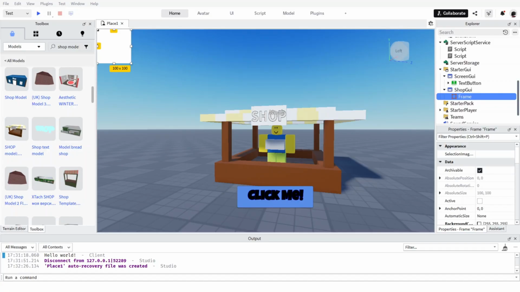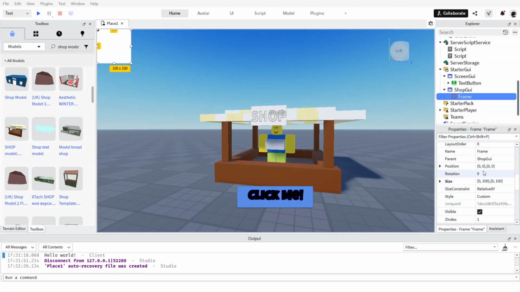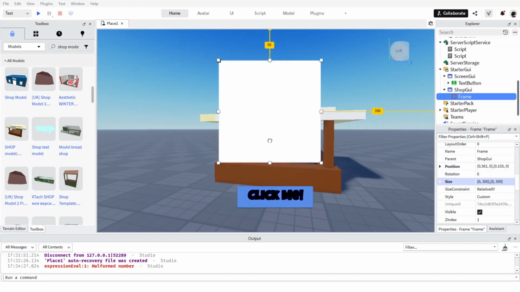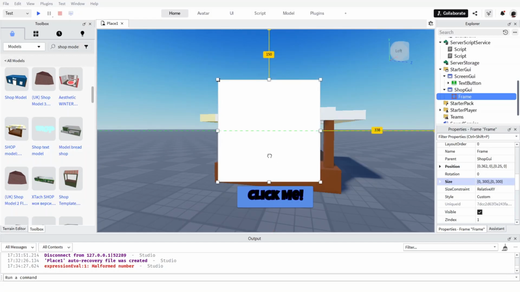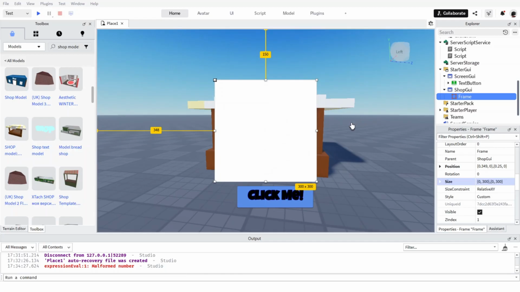300 by 400. I'm just gonna put it back to the scene so you guys can see what I'm doing. Okay, right in the center.